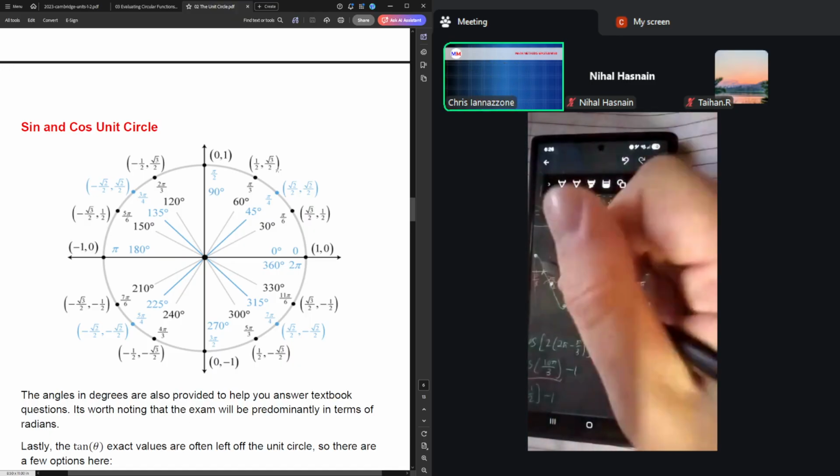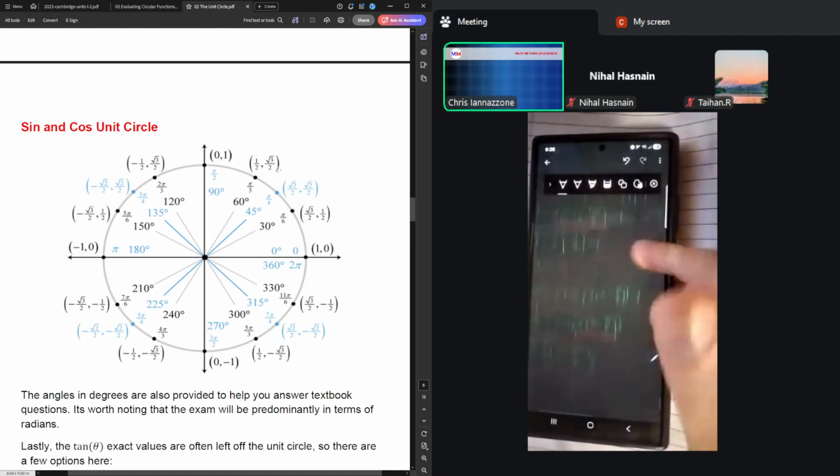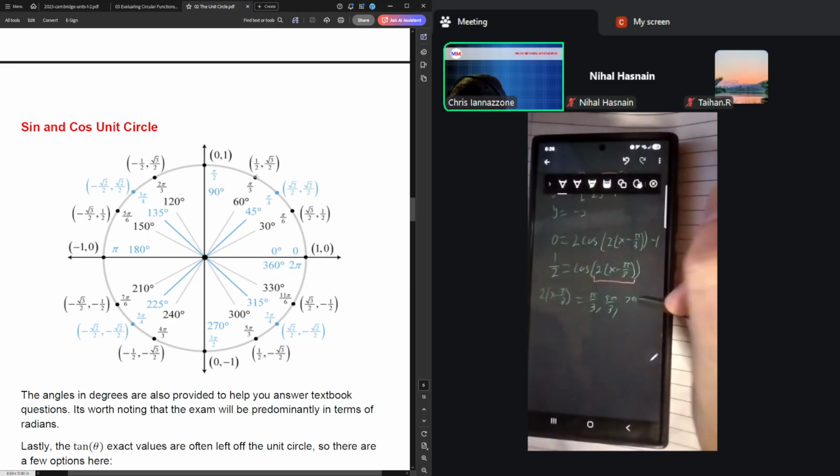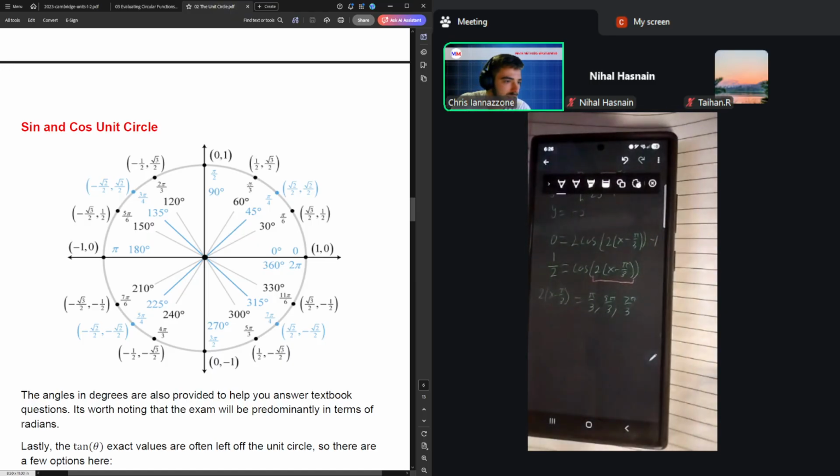Looking at your graph, I cut there, there, and there. I need one more. So instead of just having pi over 3 and 5 pi over 3, you got 7 pi over 3. 7 pi over 3 would be the next version of that pi over 3 spot in the first quadrant. Are we clear enough on how all of those were gathered? If so, let me know where we go from there.